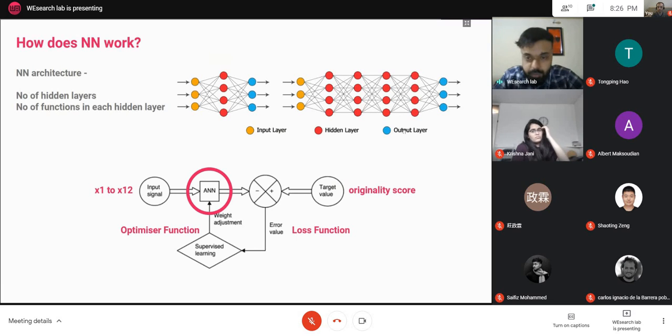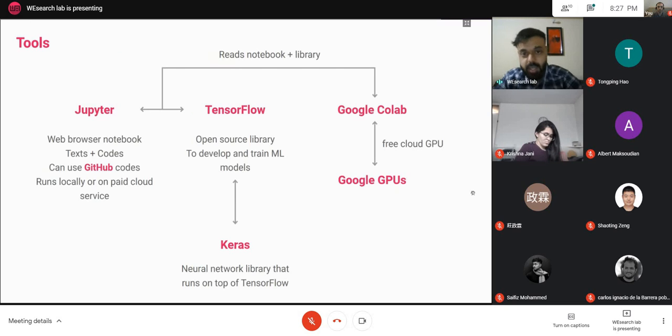The thumb rule that we need to remember right now is that the number of neurons in the input layer should be the number of features or the number of variables, and the number of neurons in the output layer should be the number of outputs or the number of classifications, which in the case of our originality score exercise would be just one neuron. If they were to be classified, then it would be the number of classifications in that particular exercise.